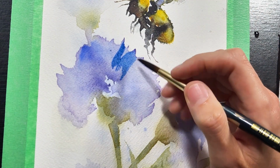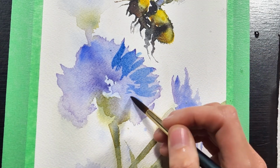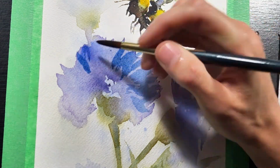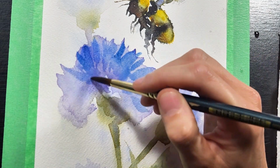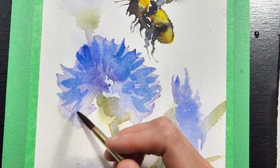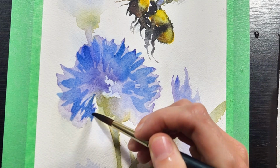Once the first layer of the flowers have dried completely, I'm coming in now with ultramarine to paint the petals. The petals of cornflowers are really thin and pointy, so you want to make sure you're using the tip of your brush to keep the points nice and thin.